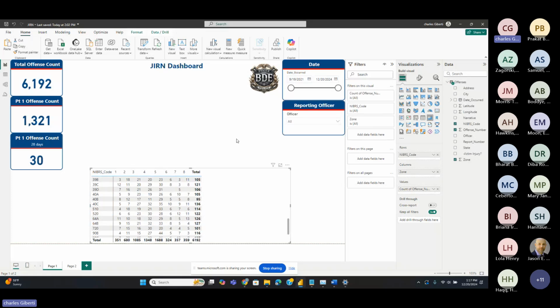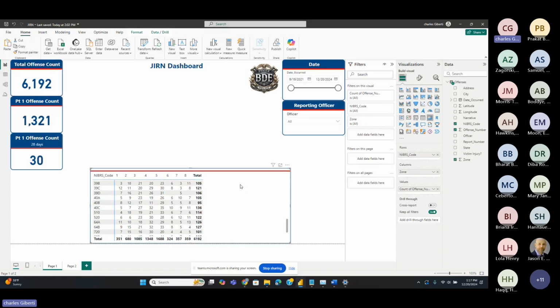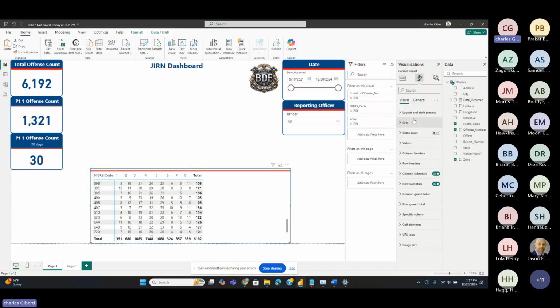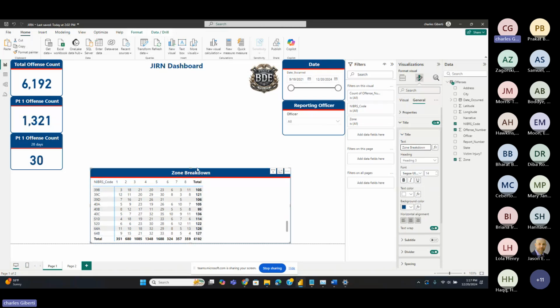So just like before, we want to apply our visualization, our formatting. To do that, I'm going to click on any visual that's already formatted, hit this card, go to my format painter, find a white space somewhere on the matrix, and click. Of course, it's going to apply all of our settings, but it's not going to give us a title. So I'm going to go back over to my visualizations, go to format your visual, go to general and title, and give this a name that makes sense. Call this a zone breakdown.